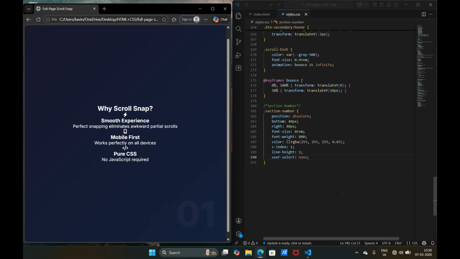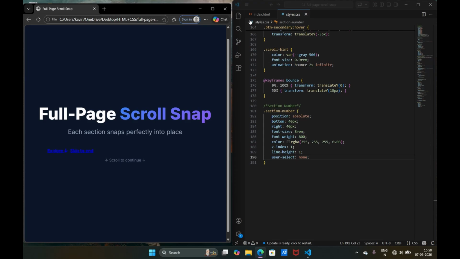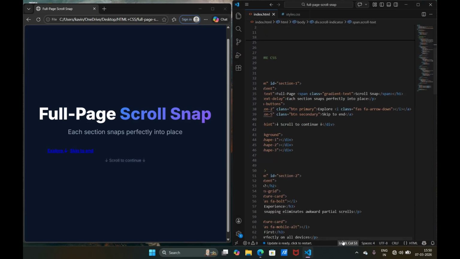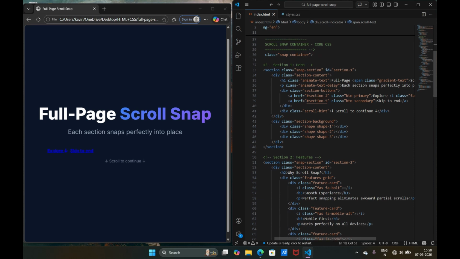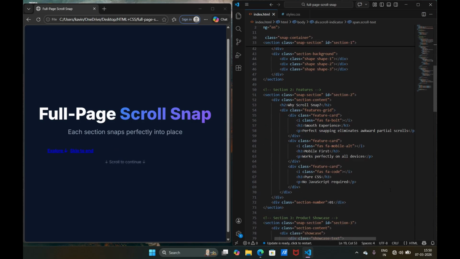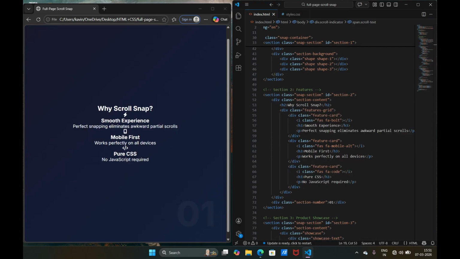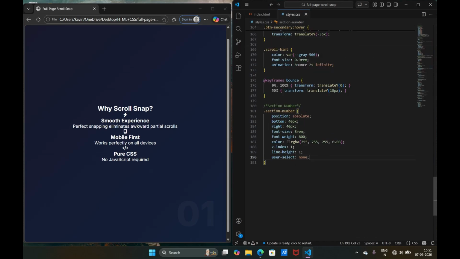And next, the features grid. What is the features grid? You can see from the HTML section to understand. What we styled so far is mostly the hero section. This is this section. Now we are going to do section 2, the features section, exactly this section. So let's start.